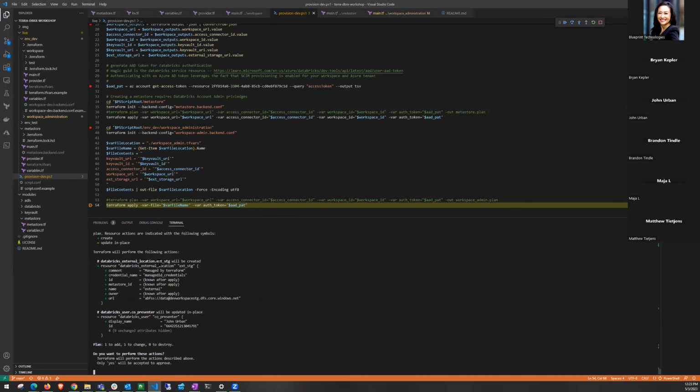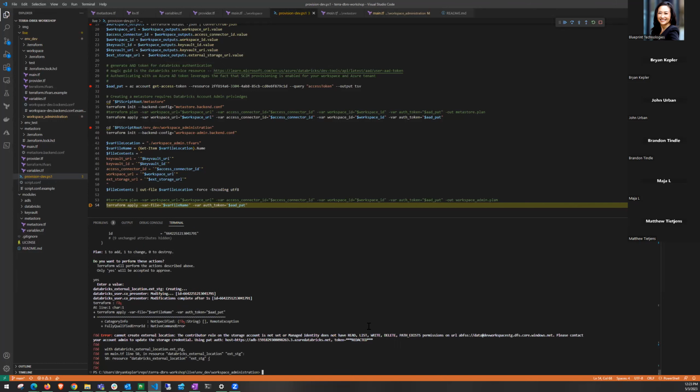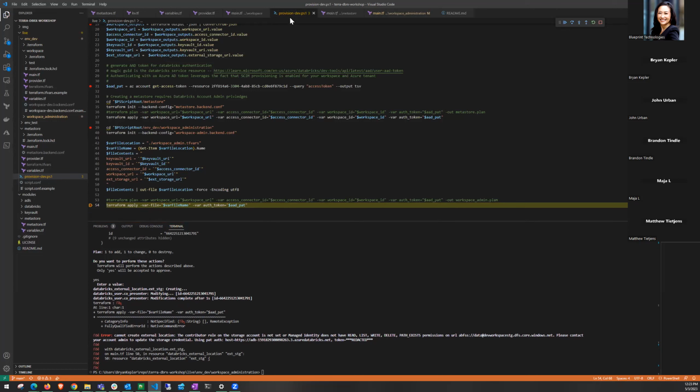And I think the ID of the user changes when you run this, but it has no effect on John's permissions. So we're going to have to run this again. You'll see that it'll fail again, but I promise you, the permissions will eventually propagate, and I'll be able to set up this external location for John.